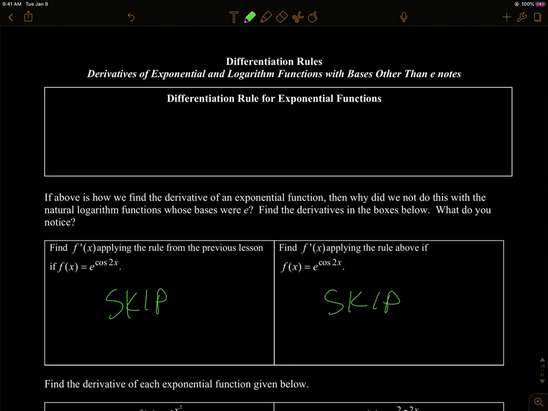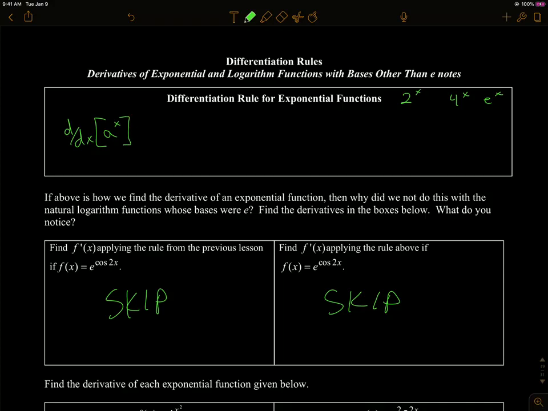Okay, so we're going to look at how to find the derivative of exponential functions. So remember, that's a function like, say, 2 to the x, or 4 to the x, or even e to the x. Okay, so where your variable x is in the exponent. So our derivative rule, in the interest of saving time, I'm going to hop right to the rules.